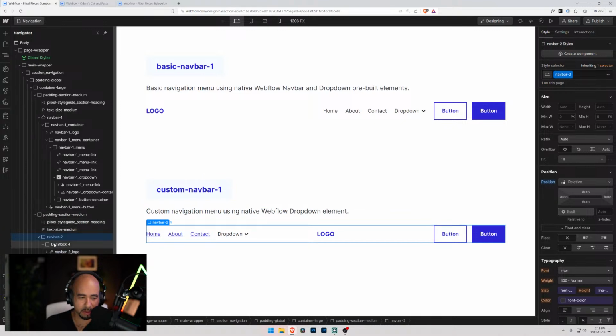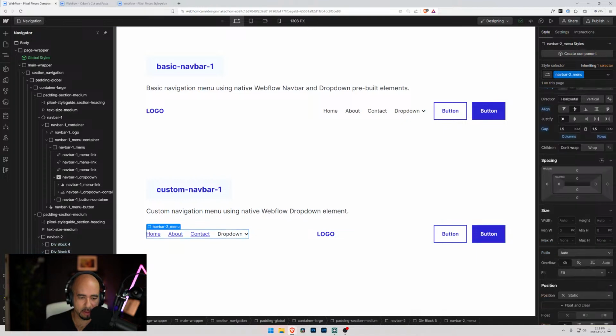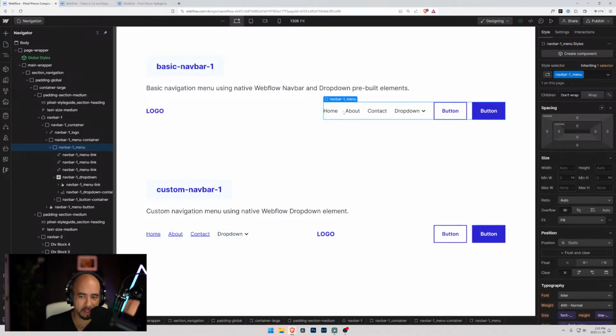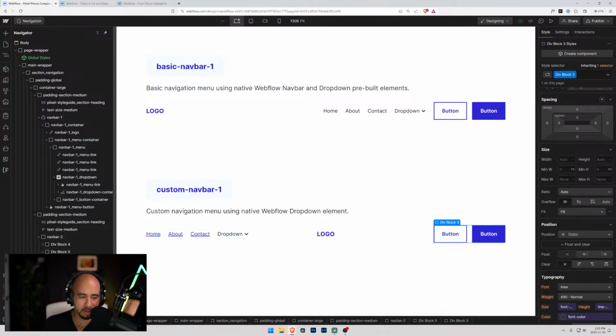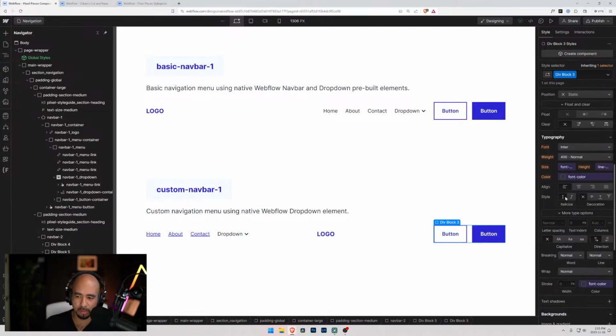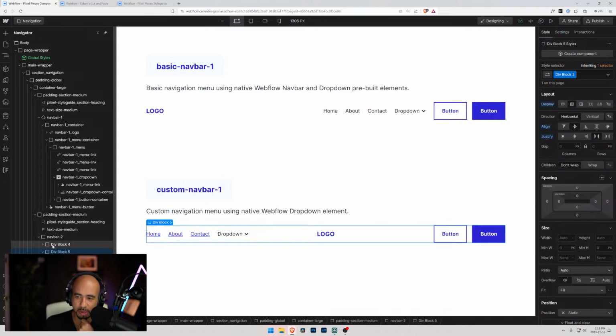Okay. So navbar 2 menu just should have everything. That should be where the menu stuff is, which is where this is, correct? So these are just going to be generic wrappers that are just helping.